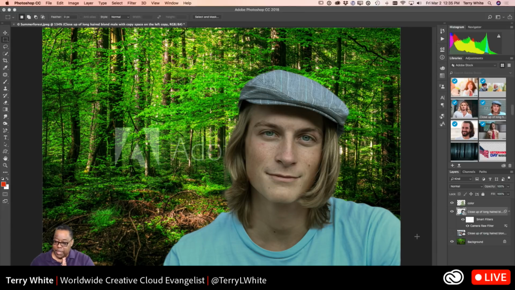Cool. So we got a different kind of composite in place, and that was just using the photograph, cutting it out with select subject, using refine edge, and then using some techniques to make it more of the color of the background and more of the exposure of the background, and kind of tone it down. I'm looking at that screen over there where he looks really green, but on my screen it looks pretty natural. So if it looks too green on your screen, just know that that's your screen.